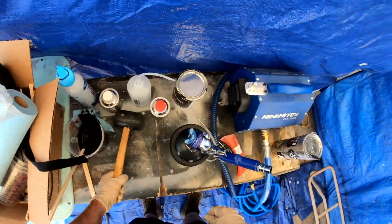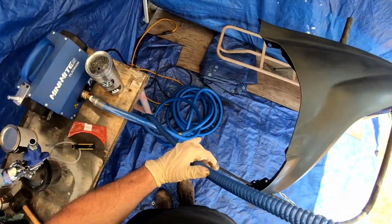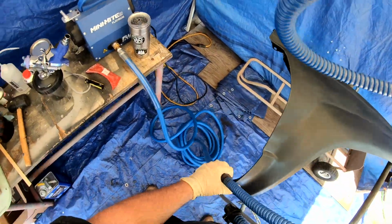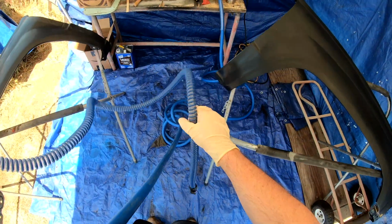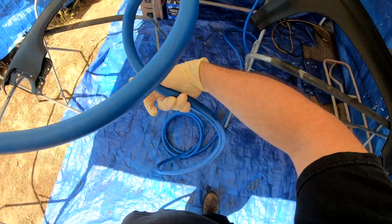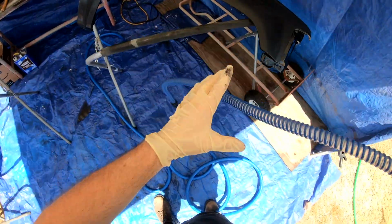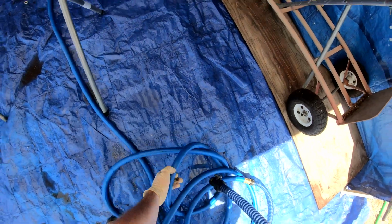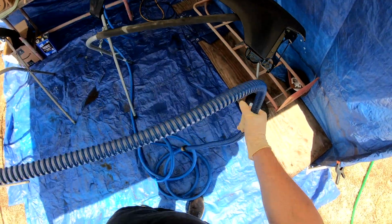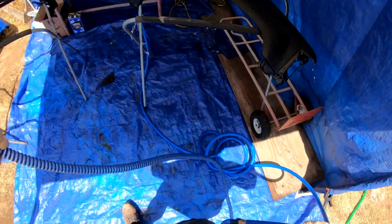So you'll see me check that, or you saw me check that just a little bit ago. I was looking at the color of it, and it was crystal clear. These have never been opened, so I was opening them for the first time. And so yeah, it looked good, and I mixed it all up. It's 4 to 1 to 1. So your paint is 4 parts, your hardener is 1 part, and your reducer is 1 part. So that's how it mixes out.